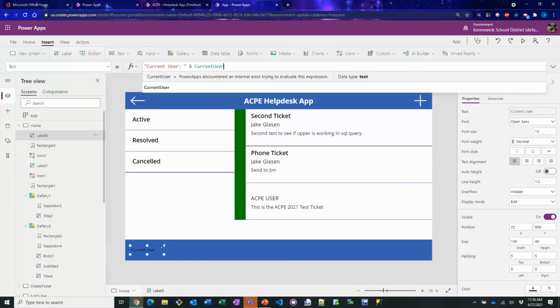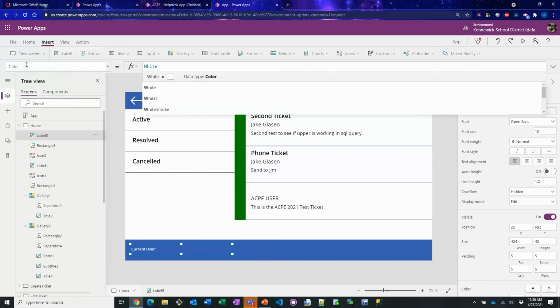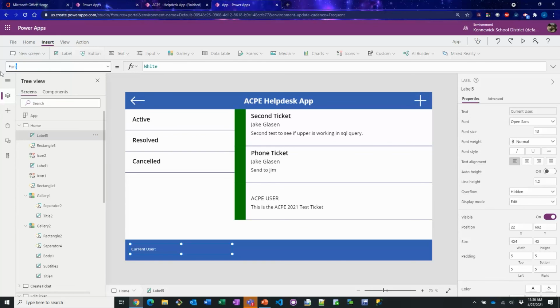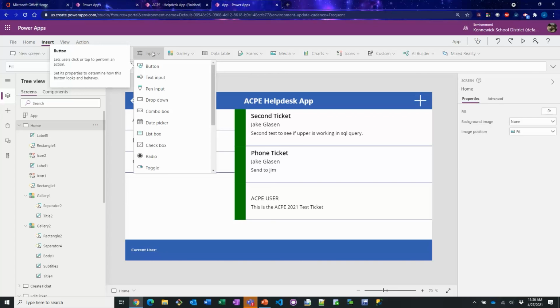All right, and we're going to extend this a bit because people's names can be pretty long, right? There we go. And we're going to set the color of that to be white, so it stands out against the blue background. And we're going to set the font weight to semi-bold. So see, just a few simple steps, and you've already added something that makes it a little bit more special, right? Something that has more information on it. Some people could see, oh yeah, I'm signed in as this person. That's why it's creating tickets for them and not me.